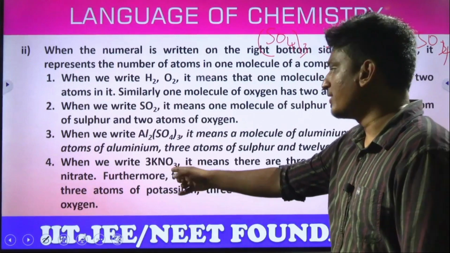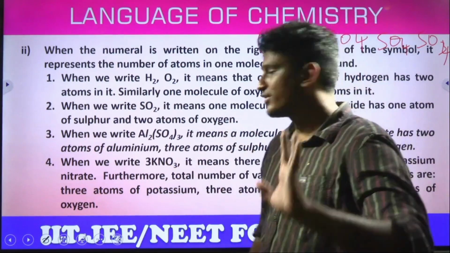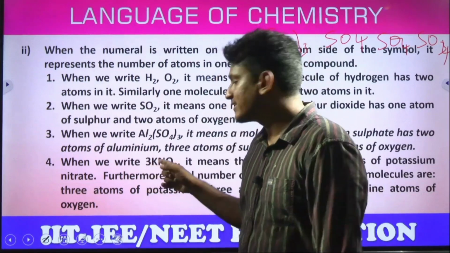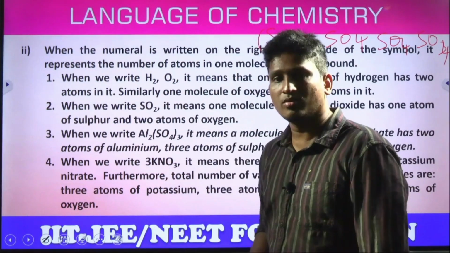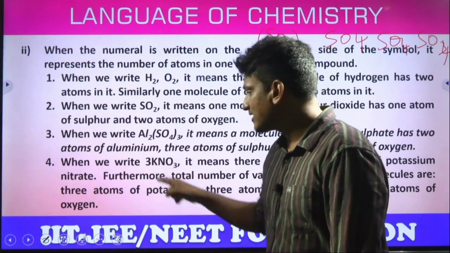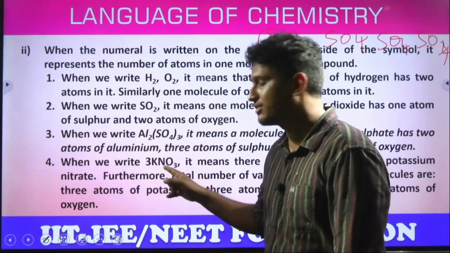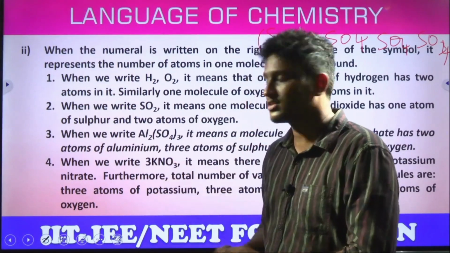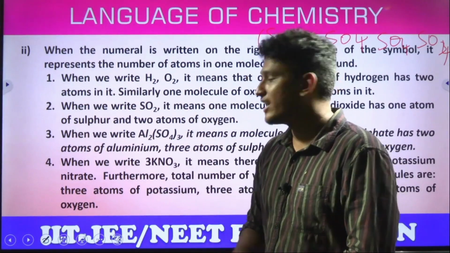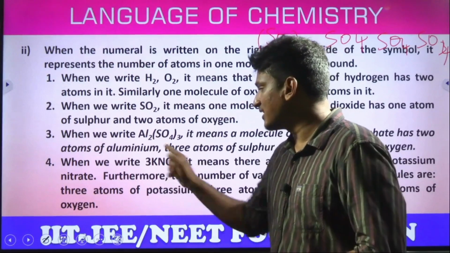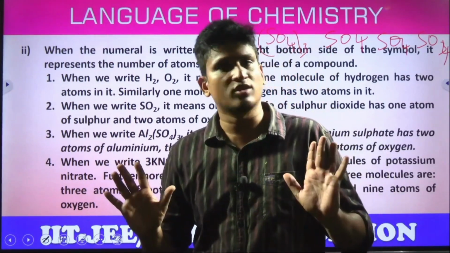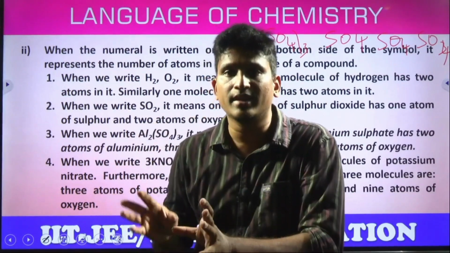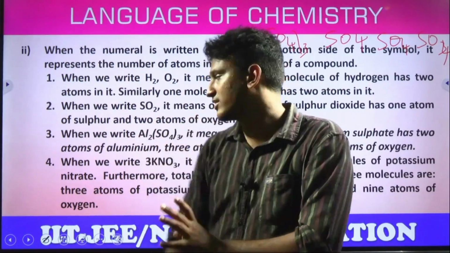So, when we write 3KNO3, now you have to answer this. What does this number 3 indicate? Number of molecules. Is this number 3 applied only for potassium? No, the whole molecule. What is the molecule? KNO3 is a molecule. In general, in one molecule, how many potassiums? 1 potassium, 1 nitrogen, 3 oxygens. Now multiply with 3. You will get 3 potassiums, 3 nitrogens, 3 3s are 9 oxygen atoms. Got the clarity? The coefficient number indicates number of molecules. The subscript number indicates number of atoms in one molecule. Students, right?